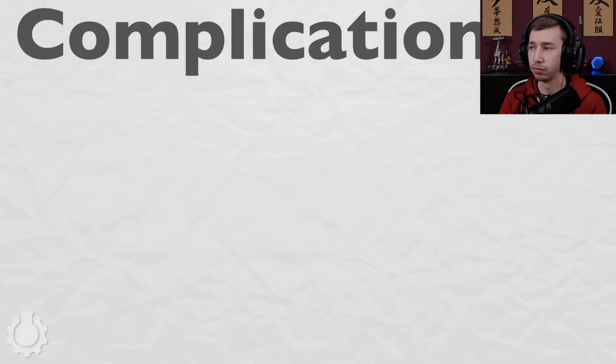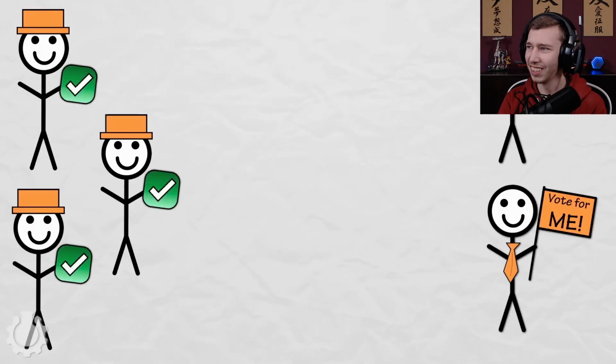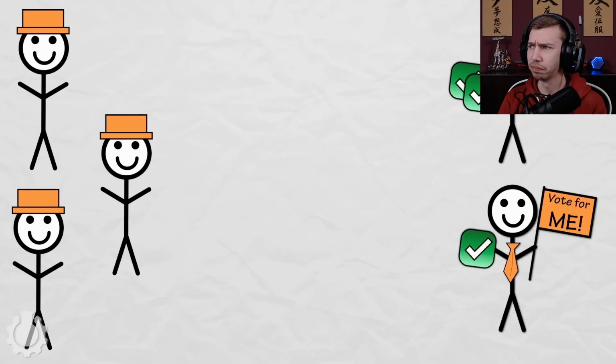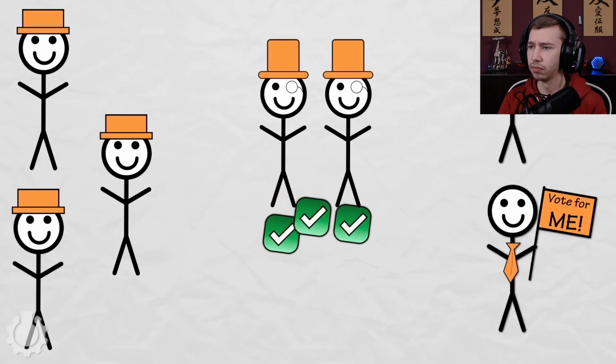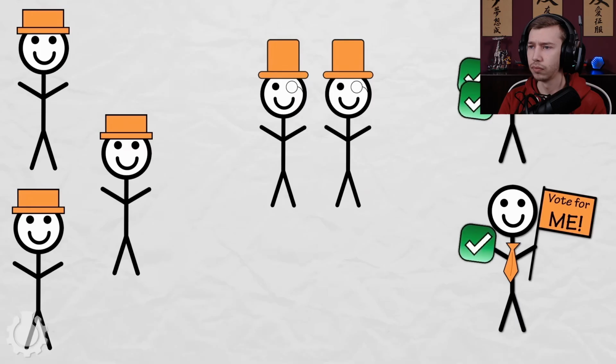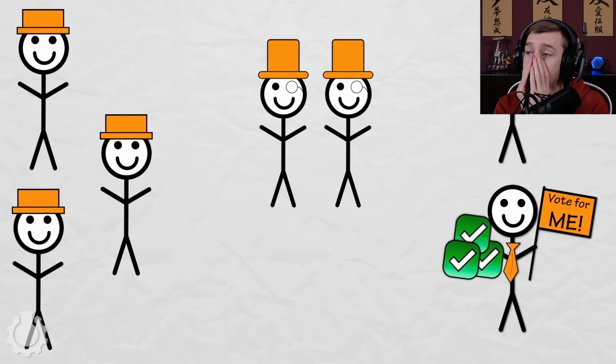Which brings us to complication number 4, votes that aren't votes. So this whole time you were probably thinking that citizens gave votes straight to the candidates. But no. Instead the votes are given to a bunch of guys called delegates who in turn give them to the candidates as requested. Maybe. Depending on the state, delegates might be required to vote as the citizens did, or they might be completely free to ignore the citizens and vote for whomever they want.